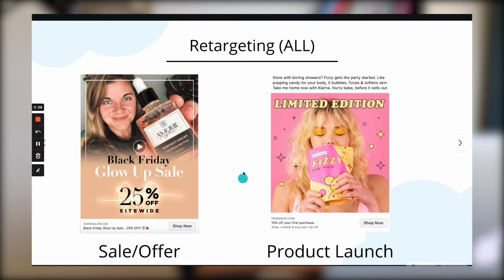And the reason is, you want to have the entire retargeting pool always ready in the case that you want to run any sort of promotional offers like sales. You want to be able to reach out to your entire audience and the entire group of people who have interacted with your brand to hit them with an offer, for example, on Black Friday, or if you have a new product launch. As you can see from these two examples, this is what different brands have done, and they've most likely launched those ads to their entire retargeting pool to inform everyone who has ever interacted with the brand about the sale or about the new product launch.